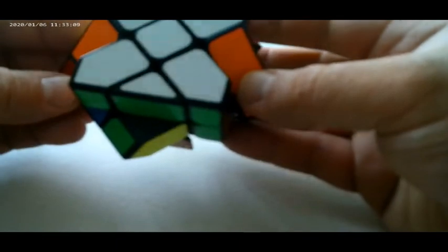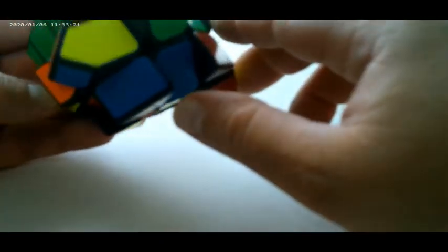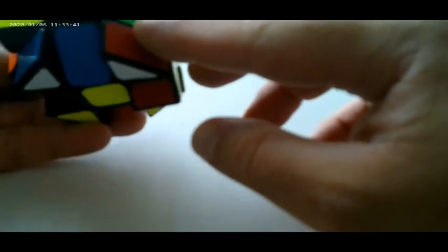And I have a feeling that I need to get the centers going in the same way too, because if you'll notice here, we need to have this green. Nope, that's aligned there. So, like I said, it's been a while since I've done this one. Is that what it is? Yes. Okay. So it's not this one that I gotta worry about being oriented correctly, because this is just this edge piece. This is our center right here. So I gotta get that turned around on all of them before I go anywhere.